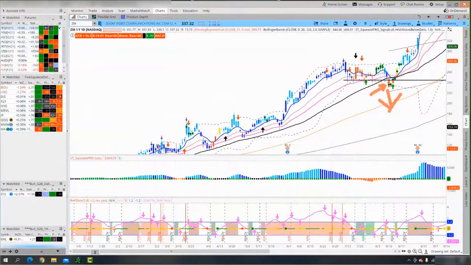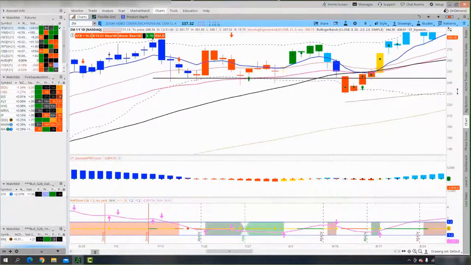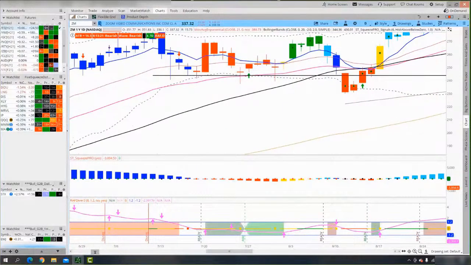So here's what I want you to think. When you are in a multi-month uptrend in a squeeze and it breaks below support, yes, you can get out according to your rules, but what I want you guys to start paying attention to, it's very important, is you watch what happens next. Now, if it continues to go down, hey, no problem. We're glad we got out.